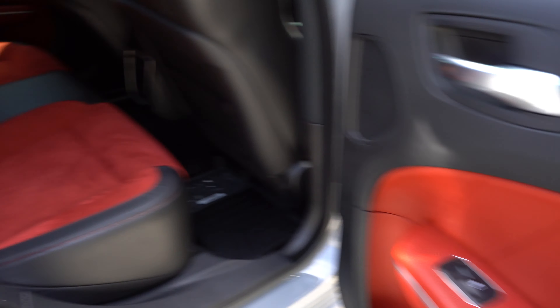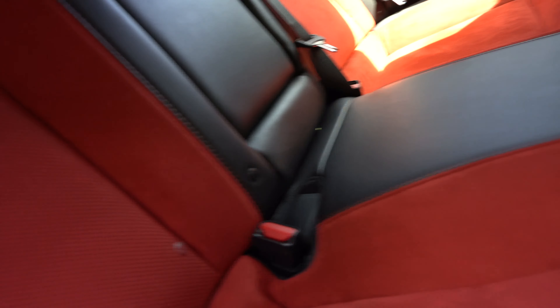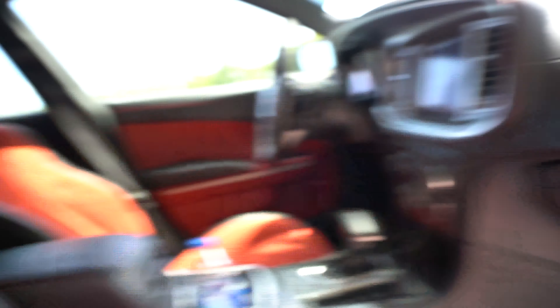Here's how the interior looks - got red, so the red interior was an upgrade as well, with the red seats. You guys can see the Scat Pack logo, which is pretty nice. They got some red stitching inside the interior as well - looks really nice in here. Very uniform. Got to show you guys the back seats - red in the back, got some red stitching up here, looks nice, some red stitching on the side all in the back.